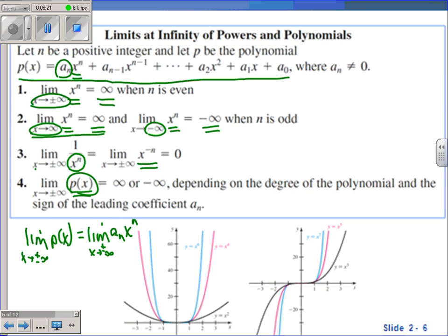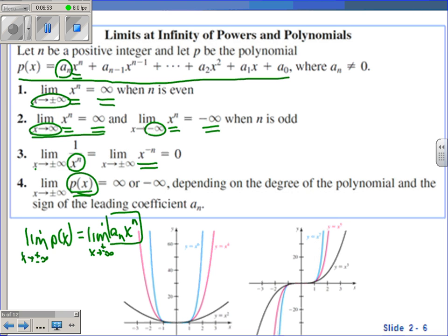So just drop all the extra terms, focus just on that first term, the one that's going to dominate, because you're multiplying the x times itself more times than any of the others. And that will tell you what the limit's going to be. Now, because the x is going toward either infinity or negative infinity, this x to the n is getting larger or it's getting smaller, depending on whether the x is negative or positive. Well, it's getting bigger, but it'll be a big negative number if the x is going to negative infinity.